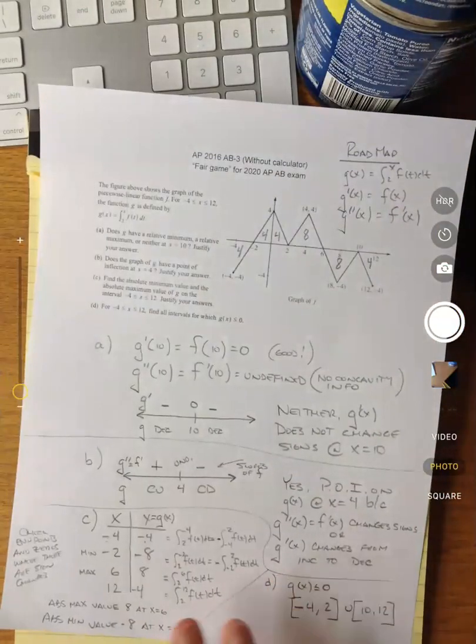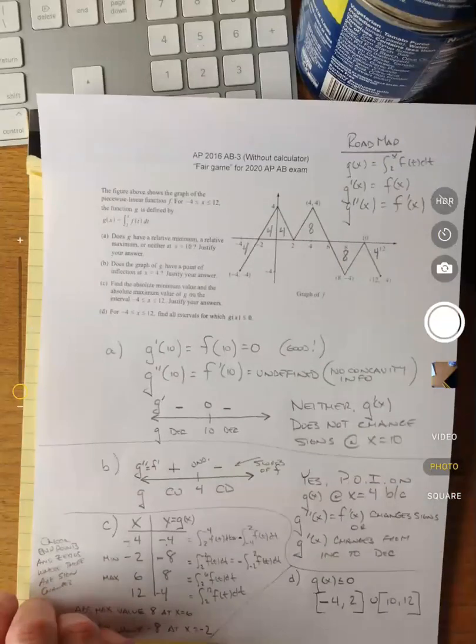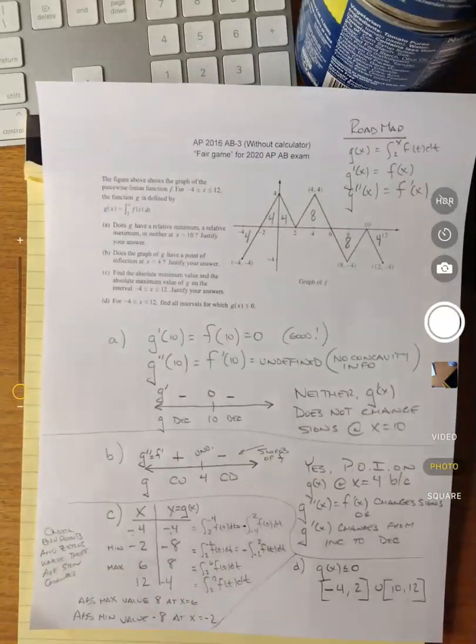So there you go. Hopefully you did pretty well with this one because we've seen this a bunch of times. It's been a little while, so I wanted to pull out an old one that we haven't done for a little bit. So make sure that you score it and then give me your scoring guide and let me know how you did. All right.